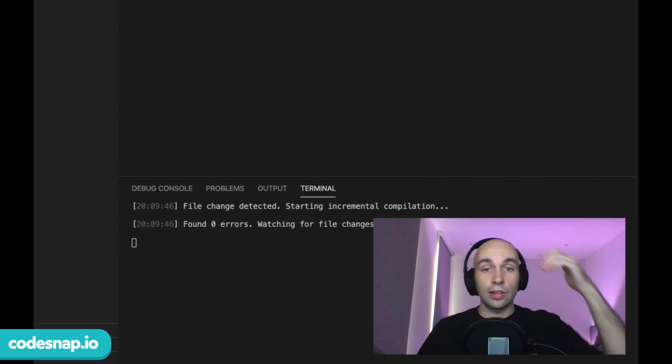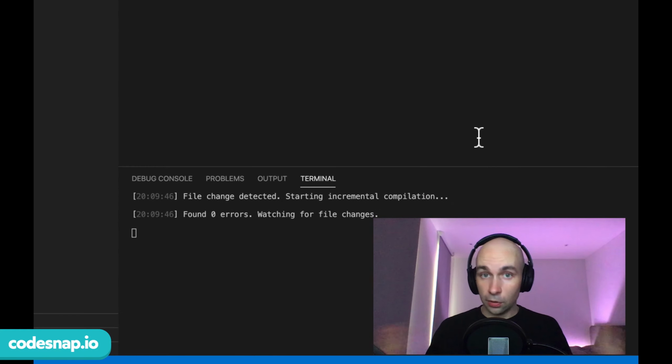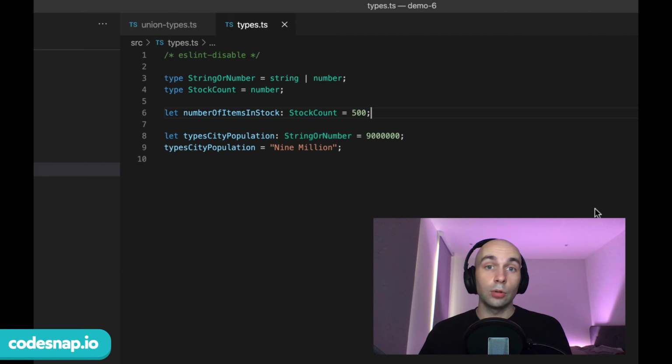And as you can see, there are no errors here. TypeScript is perfectly happy with that. And we've just made our codebase just a little bit easier to read for other developers. The optimal time to use named types and type aliases like we have here is really when we are using that type over and over again inside of a codebase, like I said, to make it a little bit easier to read for other developers on our team, or even to ourselves after we've been away from the file for a while. Let's see how we could reuse that stock count type.